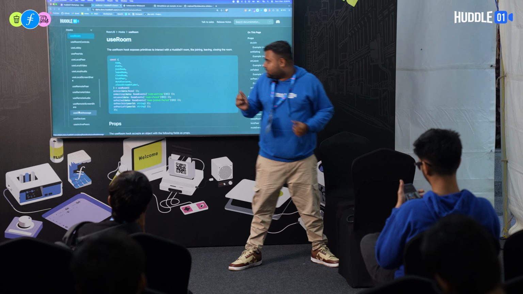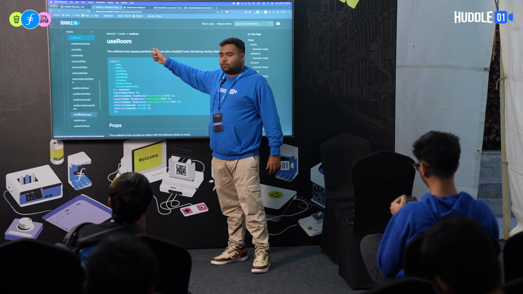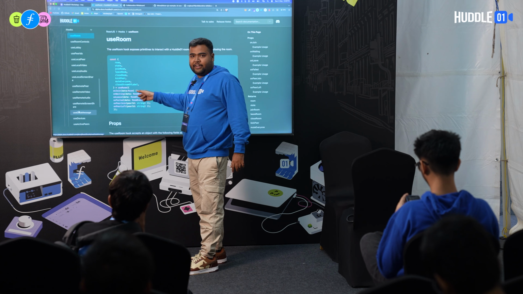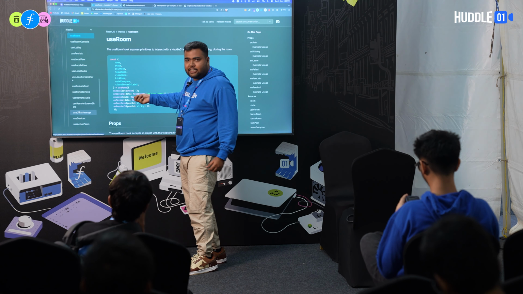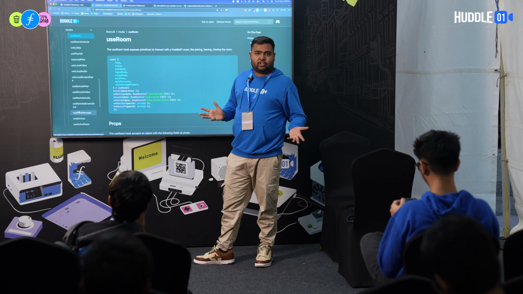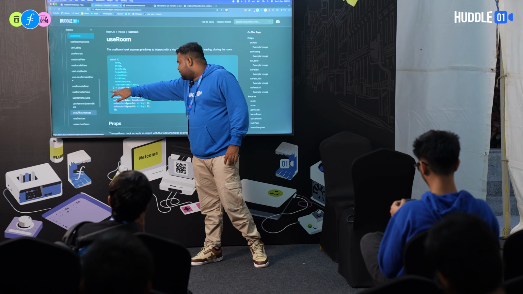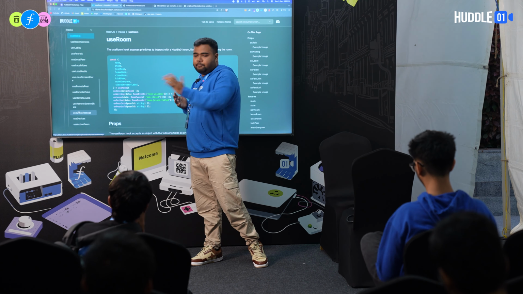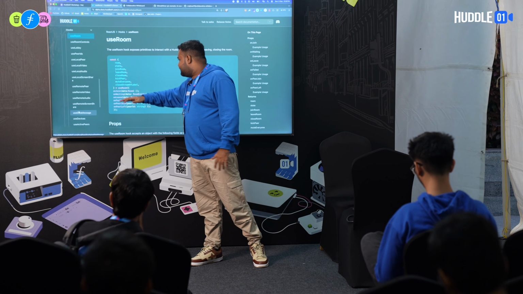How these props work: you see here, this is the useRoom hook. Here you can see there are particular props like onJoin, onWaiting, onLeave. These trigger when that event is happening. Let's say you have joined a call, and you want to know that a person joined. Just write the code inside this onJoin method, which is a prop inside that particular hook. Then you can perform any action there. It's that easy.